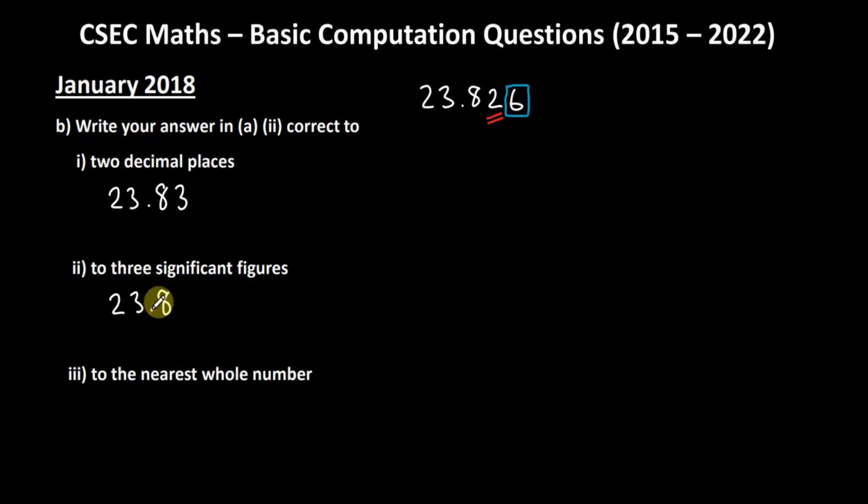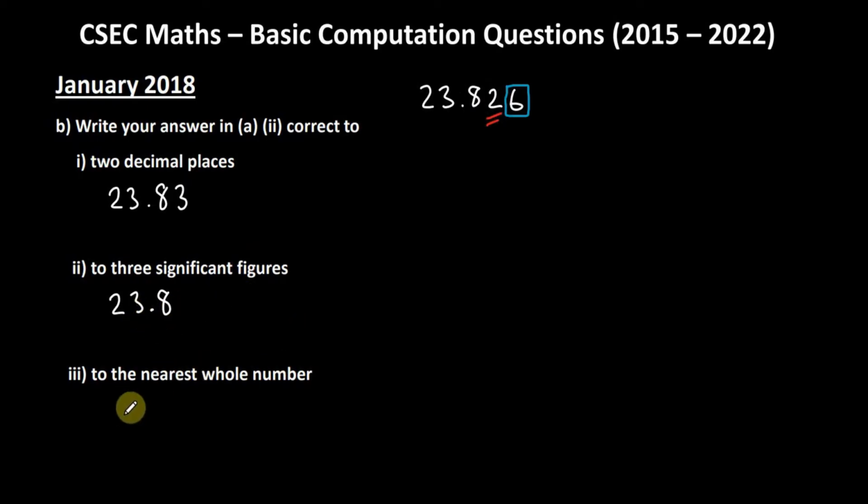23.8, right? And of course, even with significant figures, the digit where we're going to stop at, we want to stop at the 8 because that's the third significant figure. We want to pay attention to the 2 right here. Now, of course, 2 falls under the category of being 4 or less. That's why I kept the 8. However, if it had fallen under the category of being 5 or greater, I would have rounded up the 8 by 1, which would have allowed us to have gotten 23.9 for our answer.